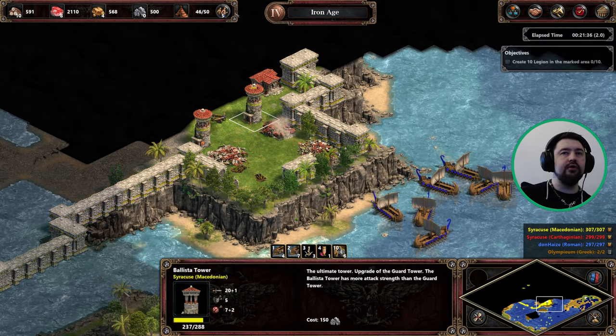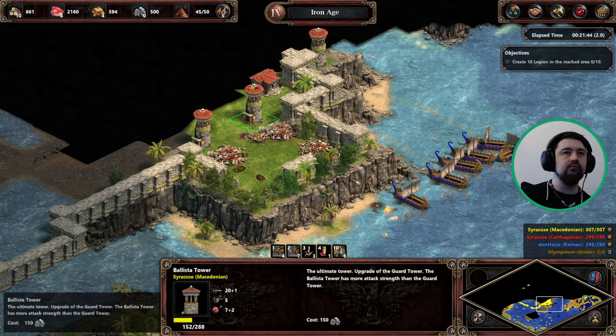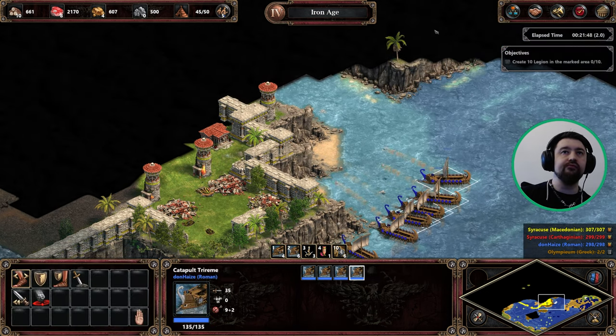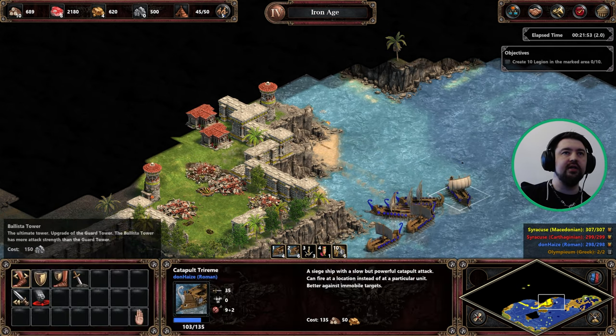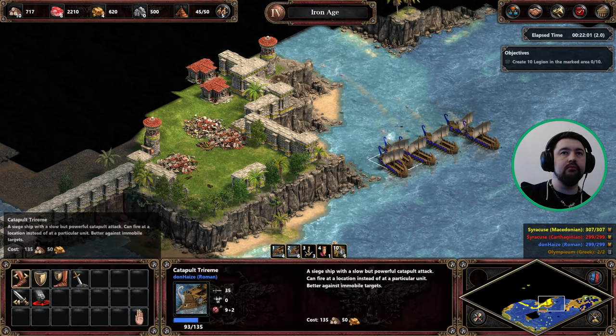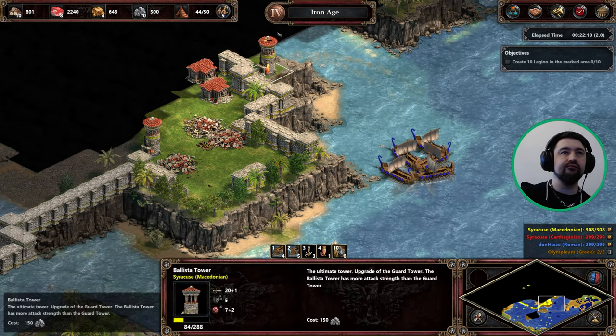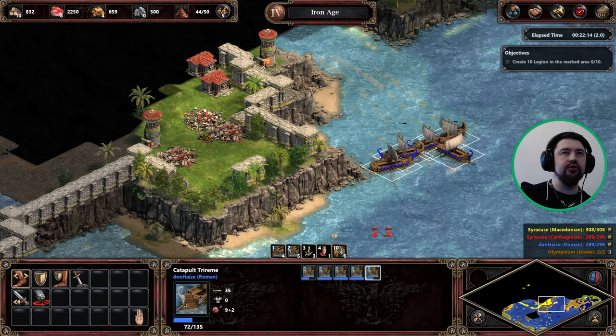So this is going to be the route that our legionnaires take, so we need to clear it out. There is also a mirror tower there that we need to be careful of. And it can just one-shot some stuff.